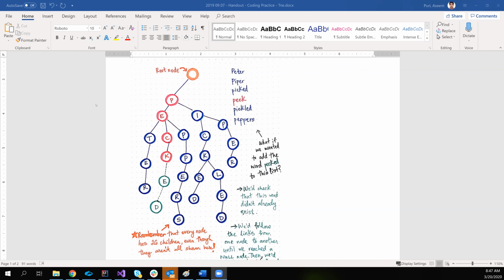Okay, cool. So a trie is like a tree-like structure where you have a root and then it is followed by 26 children, and then you keep on adding. So basically if I have to add Peter, it would have a root, P will go there, then under P we'll put E, E will have T, then another E and R. And if I have peck, it would be similar. We already have a P, so we don't do anything here. Then we go to E and then C and K. And we'll do this for all the words.